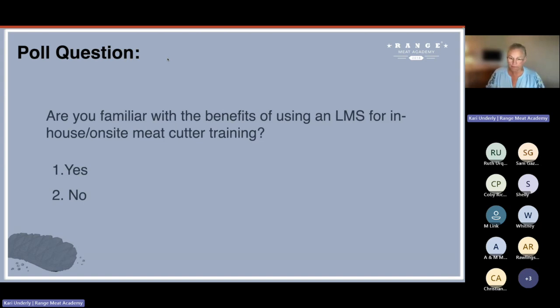And just for the record, that was the first fight our dogs have had. I don't know why it happened now, so I apologize.